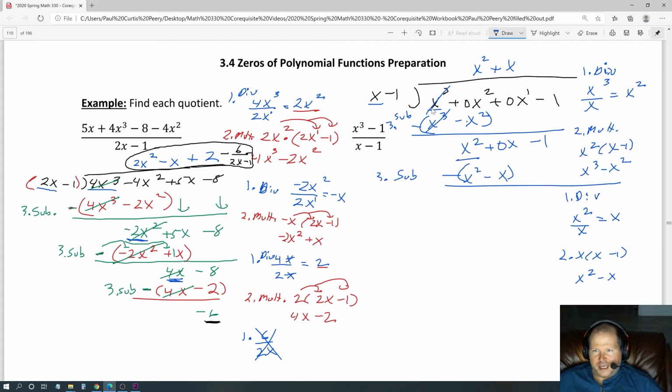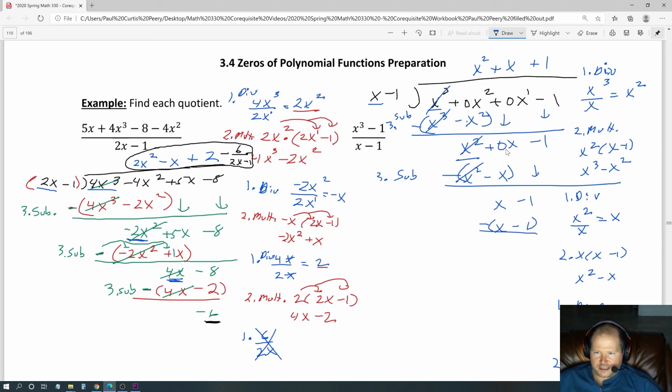Okay. And x squared minus x squared cancels out. And then 0 minus negative x is actually plus x, so plus 1x. And then I just bring down the minus 1, just like I brought that down there and that down there. Okay, so now, first step again is division. So I say x divided by x gives me a 1. So I just write a 1 up there, a positive 1. And then the next step is multiplication, and we just say, 1 times x minus 1, which is just x minus 1. So we put the x minus 1 on the bottom.